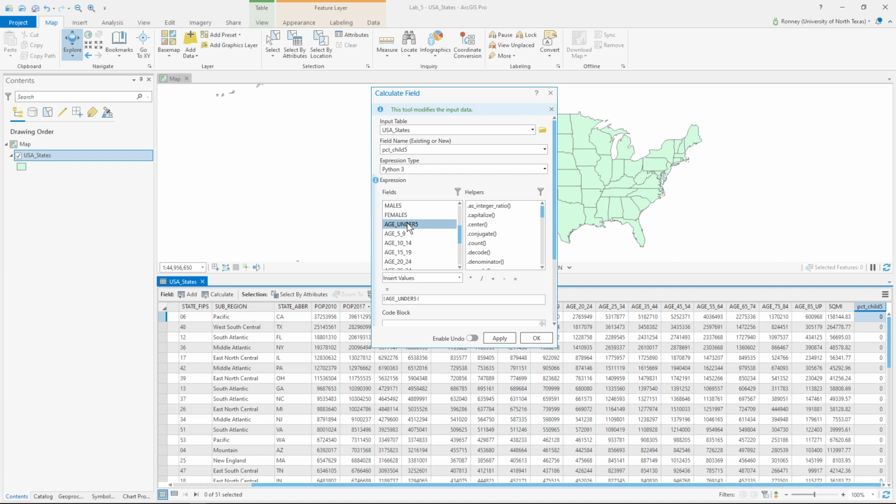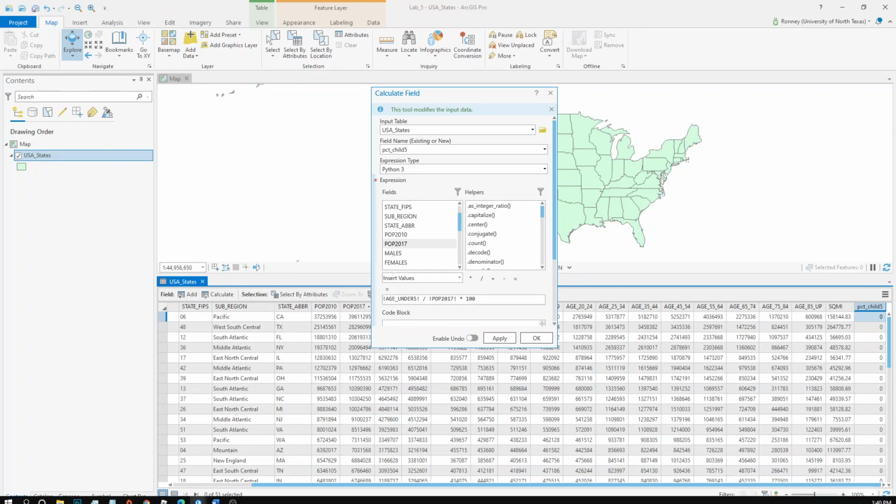So we'll double click this. We're going to hit the divide symbol. And we're going to double click to pop 2017 right here. So we'll double click that. Multiplied by 100. Actually, we need to put these.